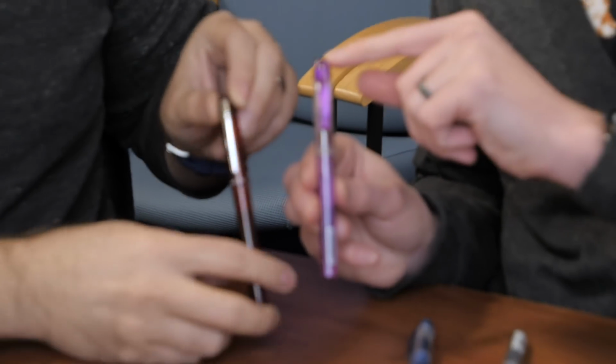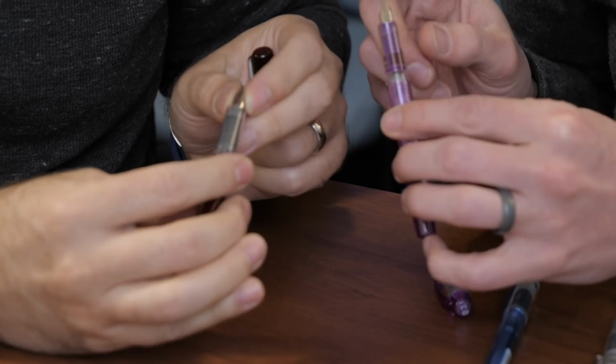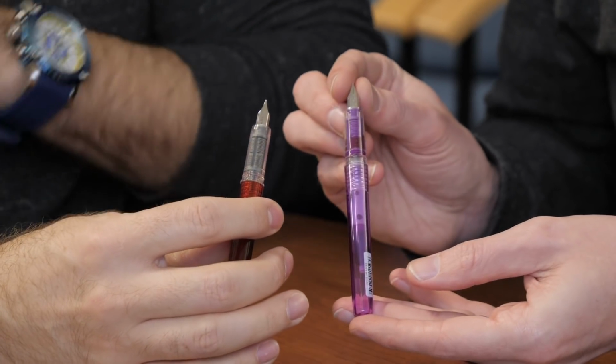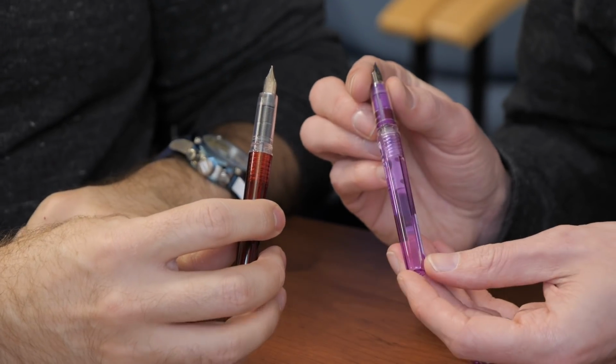Does it have an indicator of the size? It does not on the top, but it does on the nib itself. Which these do as well. So it looks to be the same nib. It is the same nib. So 0.5 is medium, 0.3 is fine. Those are the two nib sizes available in the Prefounte.